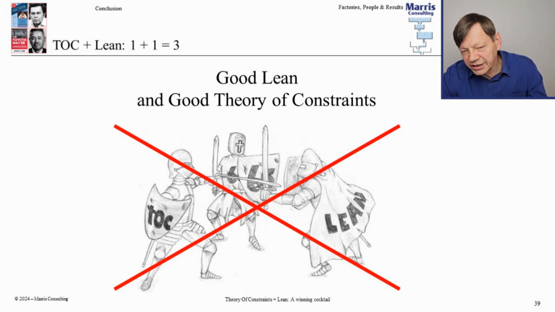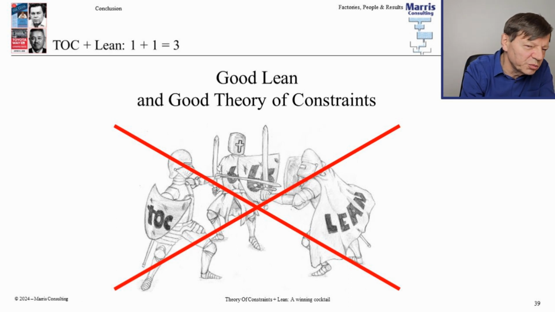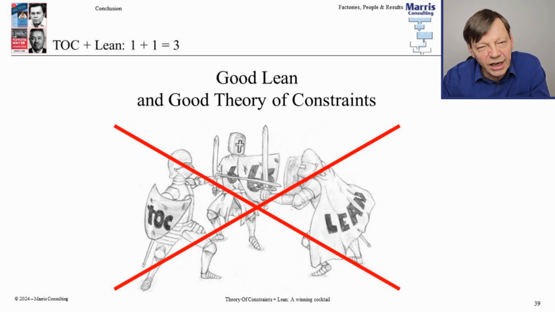But then a little bit later, I discovered the theory of constraints, and I've never understood why people keep saying you have to choose between the two, because I've been doing a combination of both all my life. Now, you might have some questions coming up about when do I use more lean, when do I use more theory of constraints. But I certainly think it's a big pity that there's basically a fight going on between the lean community and the theory of constraints community, and people are asking you to choose, when I don't think you have to choose. You can perfectly well combine them. That's what I've been trying to explain in this webinar.